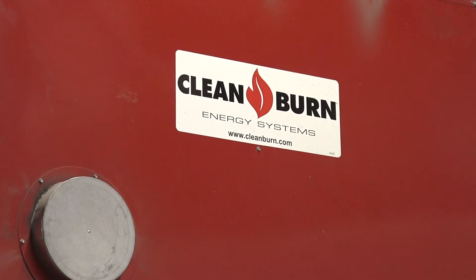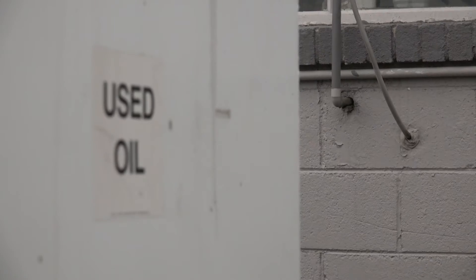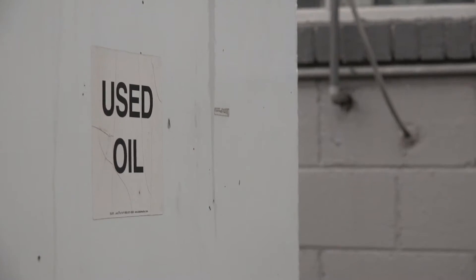And what do you do with this used oil? You have to put it in drums, somebody has to take it away. So we decided to buy a waste oil furnace and a 2,000 gallon tank that we have outside. We dump all of our used oil into that tank all year long and then we're able to heat this shop and save us a lot of money in terms of natural gas expense.